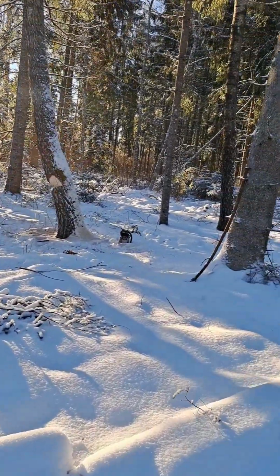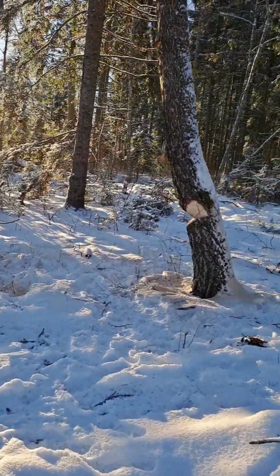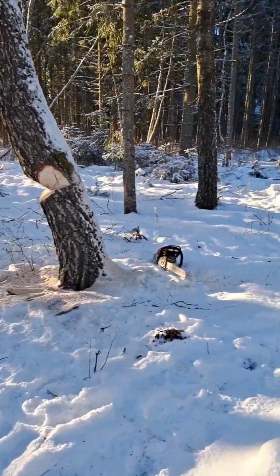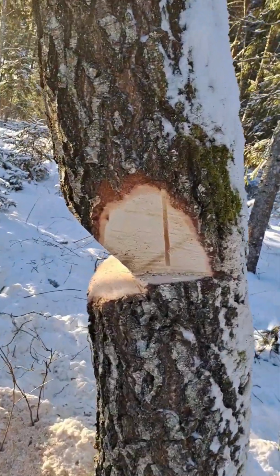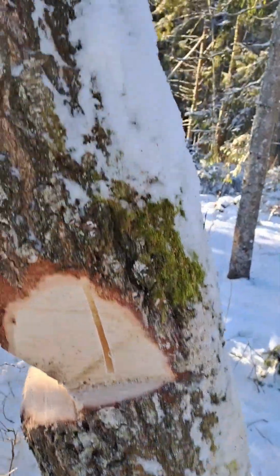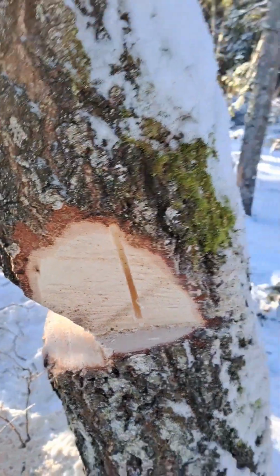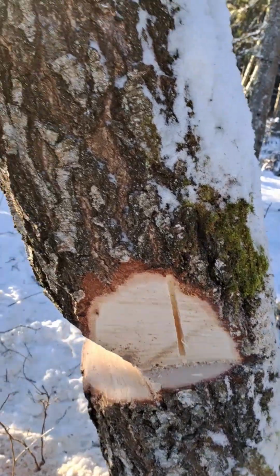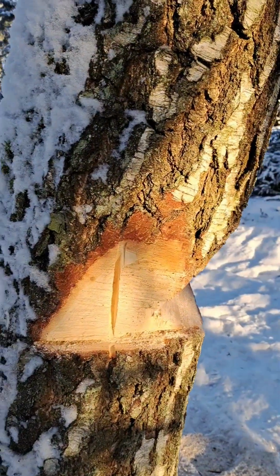I already got my open face notch, and here's my notch, and this bit here is my hinge wood. It's quite a bit, about 2 inches.